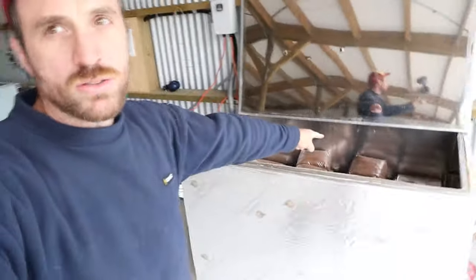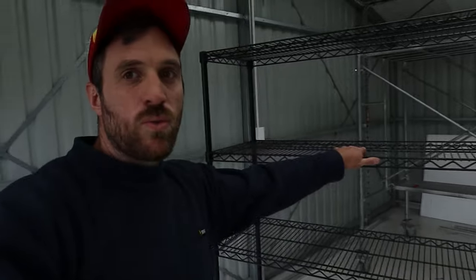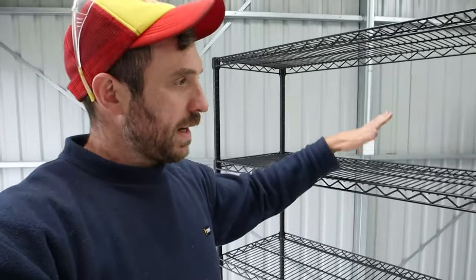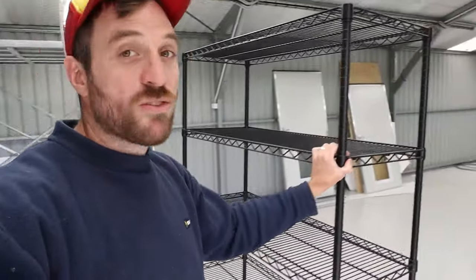What we need to do now is we're going to unload these blocks onto this wheelie trolley here. We're going to wheel this through to the lab where we're going to inoculate them, shake them, and then put them back on. Then this will be wheeled into the incubation. After two weeks of incubation, that can be wheeled into a fruiting room — which we probably won't have set up within two weeks, just because it takes quite a lot of work. Some of these panels I've been installing — I can work four or five hours and sometimes only get a single panel, because you've got to measure, plan, cut. It's quite a slow process. But we'll get these bags inoculated and into our brand new incubation room.